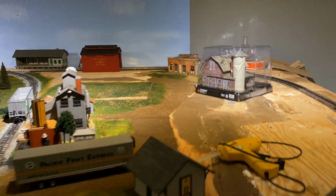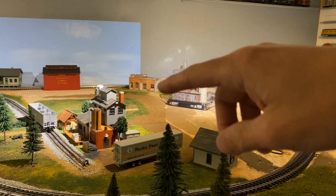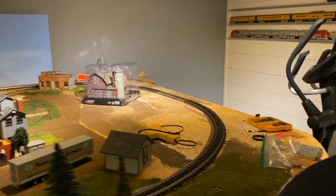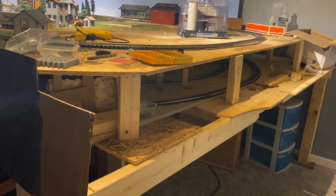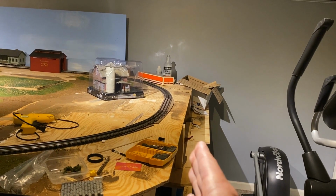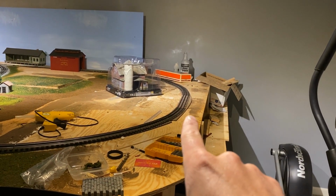So my thought is, I kind of went through my options. I could put more of a town in here, but would a town fit with the cabinet factory, the dirt road, and that kind of old abandoned building? I thought no, but I could put a farm here, make this farmland. And then here at the edge of the layout, I've got it open down here so I can access the loops underneath. My thought is I'm gonna build this. You can see how it comes out a little bit more. I'm gonna build a straight up here with some doors that I can pop out so I can access that track easily. But then it'll allow me to get some more space back here.